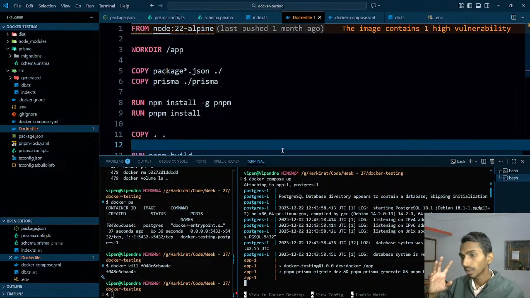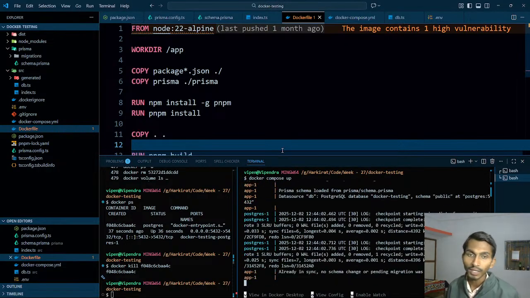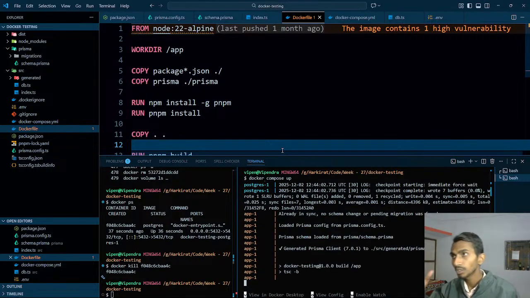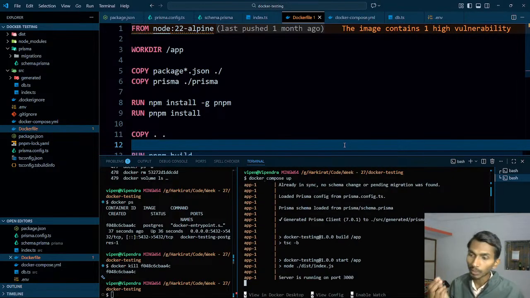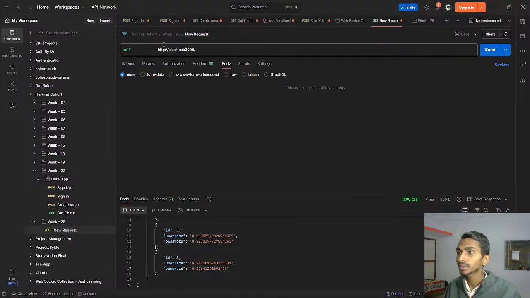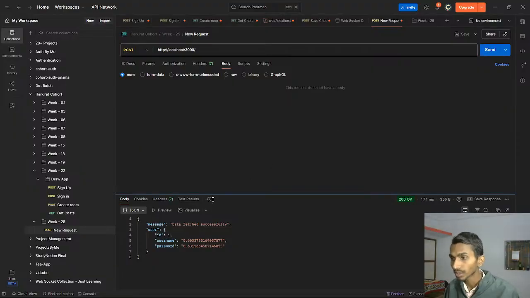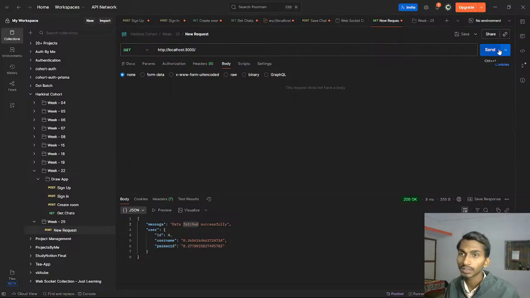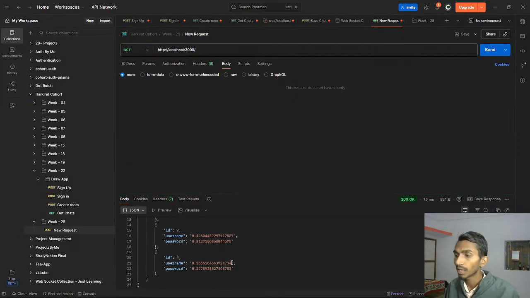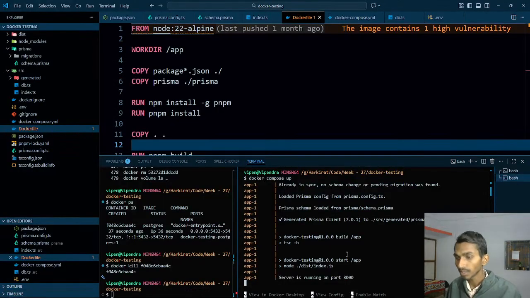If I just run this command, Docker is going to be started, and once Docker is started, I should be able to save the data in the DB and get the result. Just with one command, docker compose up handles everything. So let's go to Postman, and let's try to post some data, save some data. It says data fetched successfully, but that is actually a bad message. I'm saving the data, right? I'm just saving the data here. That was the wrong message that I had given. That doesn't matter. And then over here I'm just fetching the data again, and ultimately these are the data that I have saved. So this is working right now.